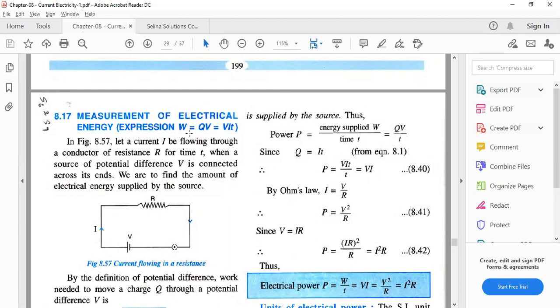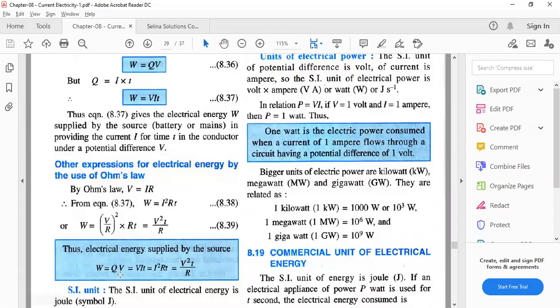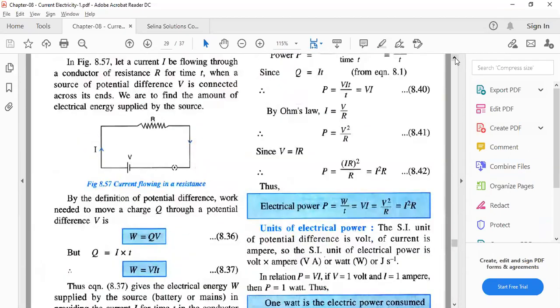Now just remember, there is a difference between electrical energy and power. Now power is what? With respect to time. So in the formula of power we don't have T. There is no formula, मतलब T है ही नहीं. Only एक ही फॉर्मूला है W/T, उसमें ही है, बाकी दूसरे फॉर्मूला में T नहीं है. But what about electrical energy? In electrical energy, we have time in the formula. If you see VIT, I square RT, V square T upon R, remember this. तो कभी कंफ्यूजन हो गया कि मैं कौन सा फॉर्मूला लिख रहा हूँ, what you can do, T का याद रखना. इलेक्ट्रिकल एनर्जी में T है और पावर में सिर्फ W/T है, बाकी कोई भी फॉर्मूला में T नहीं है.